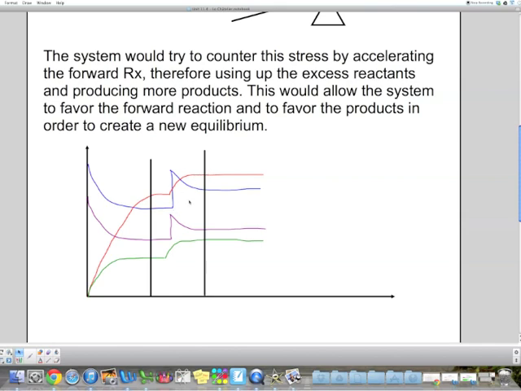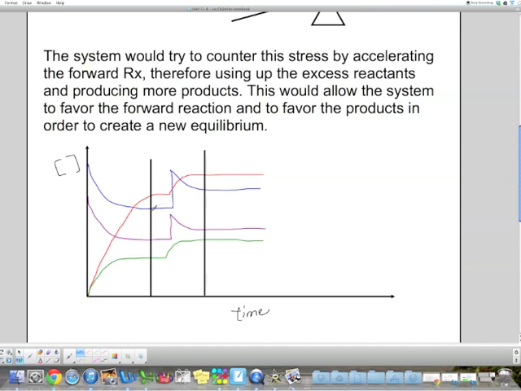Second point, as you can see, the equilibrium will not be at the same height as the previous equilibrium. So this is not at the same height as this. This is not at the same height as this. One thing I should have said before is I should have labeled my axis. This is, by the way, concentration of particles. That would make it clear. And this is time.